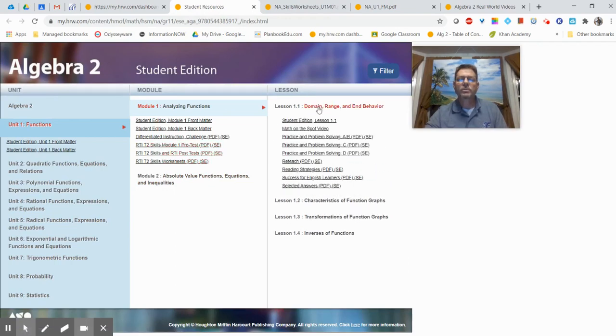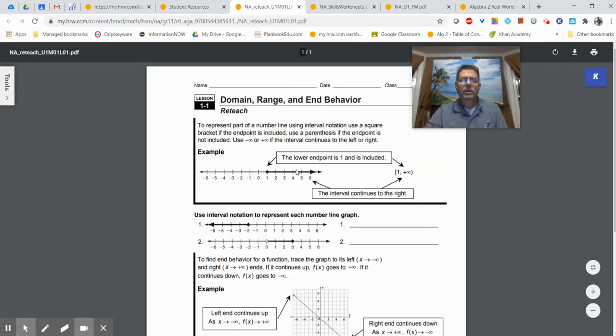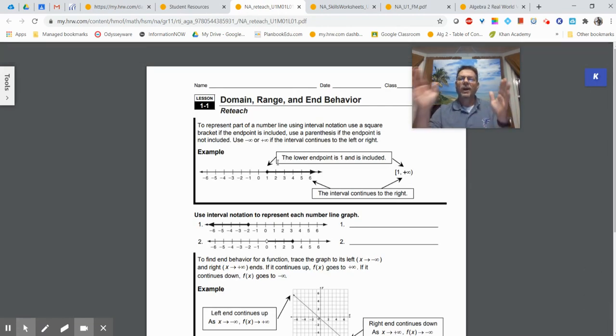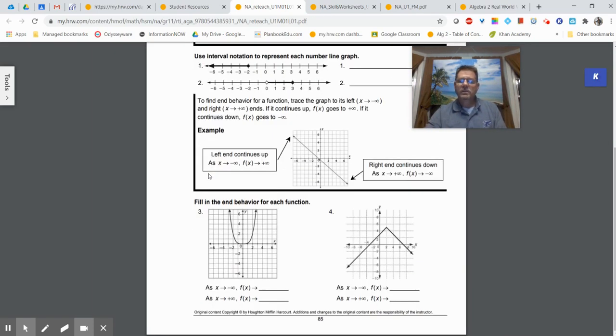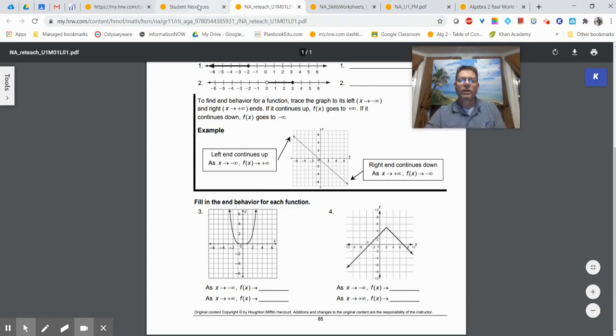And when I open up Module 1, you'll see here these practice problems. That's good too. But the ones that I really strongly suggest students take a look at, because if you look in the textbook it's just so many things going on, it's a little bit distracting, are these reteaching worksheets right here. It doesn't cover everything in this section, but it basically says, hey, this is one of the main and most important things in this section, and it gives you a little bit more straightforward, maybe not more clear, but more concise, focused attention on it. It's got you a little bit going on, which is very good.